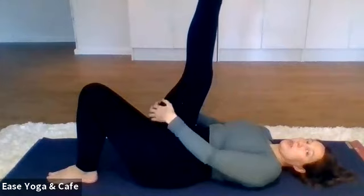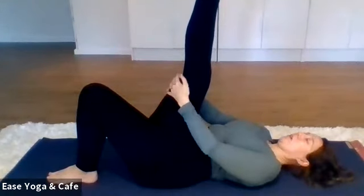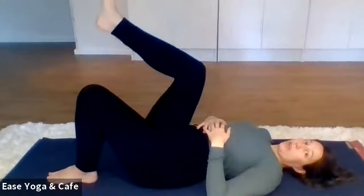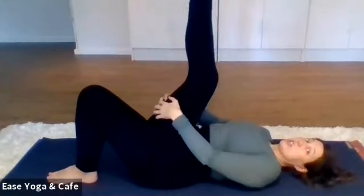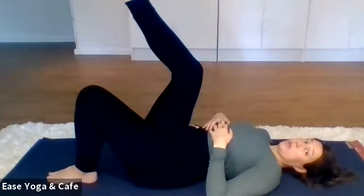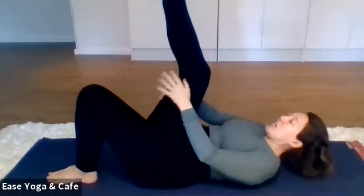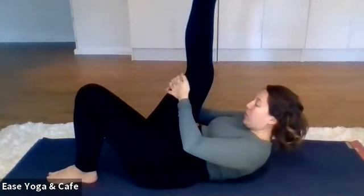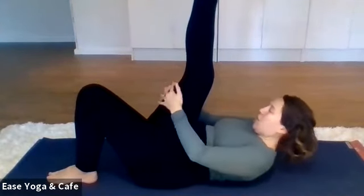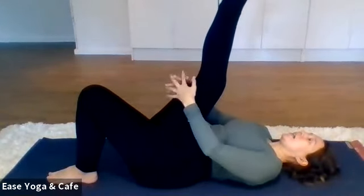So we're feeling some stretch behind the leg is my hope. Now, if today this for you looks like if you have a lot of sensation here and you need to bend the knee considerably, that's fine, okay? Again, your practice. If you're not feeling much and you want to experiment with bringing the head toward the knee, you can try that. Some people that helps. Okay. Spending a little bit of time just stretching the back of the leg.